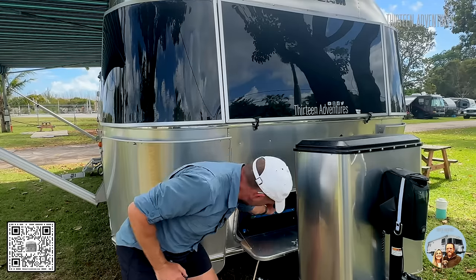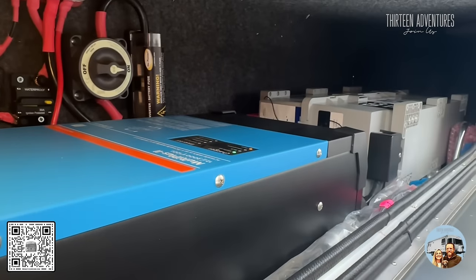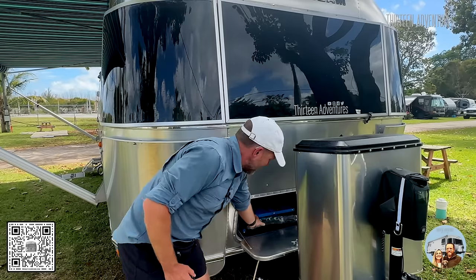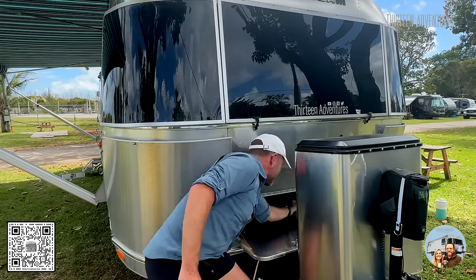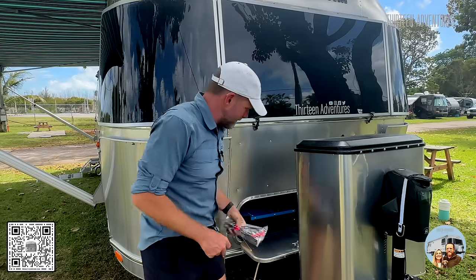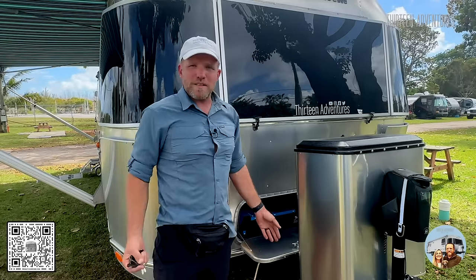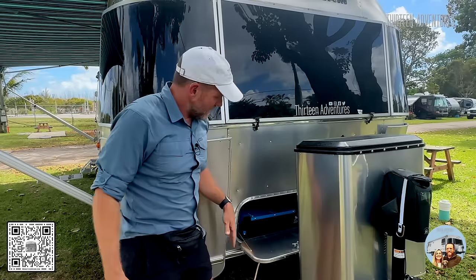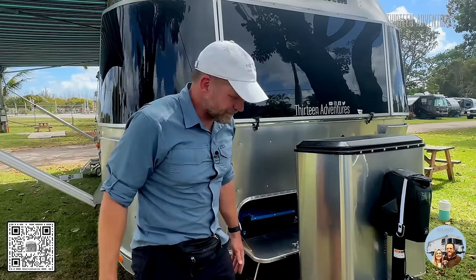Up here in the front compartment is my inverter and big battery. I do have my four-way lug wrench and my emergency awning retract device here. I don't store things in this compartment because I don't want stuff flopping around and running into my electrical connections or shorting things out. So that's why I have nothing up here.